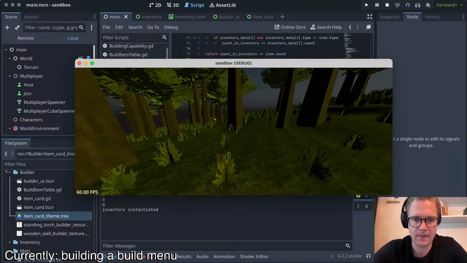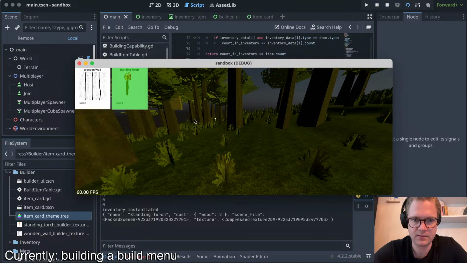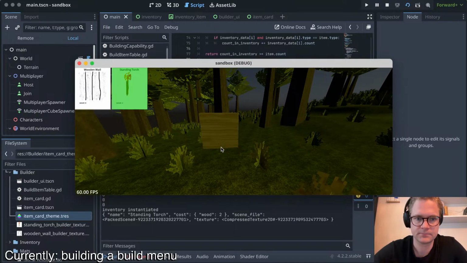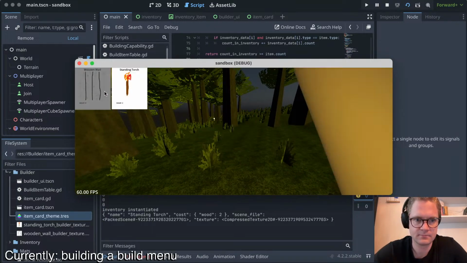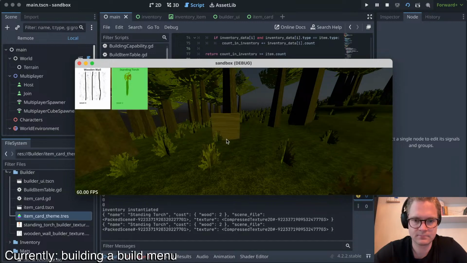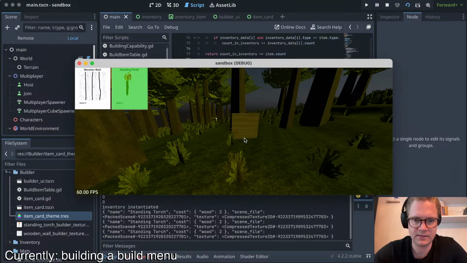So now, yeah, nothing comes up here, but when I press here, this comes out. How did it deselect?